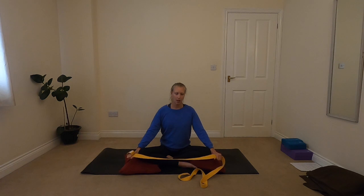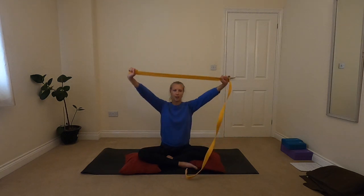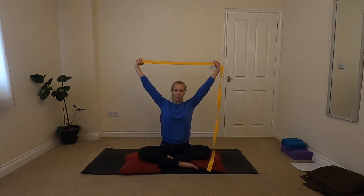And then holding that strap tight, so really pulling away with the hands to keep it taut. Inhaling, raising the arms up above the head.